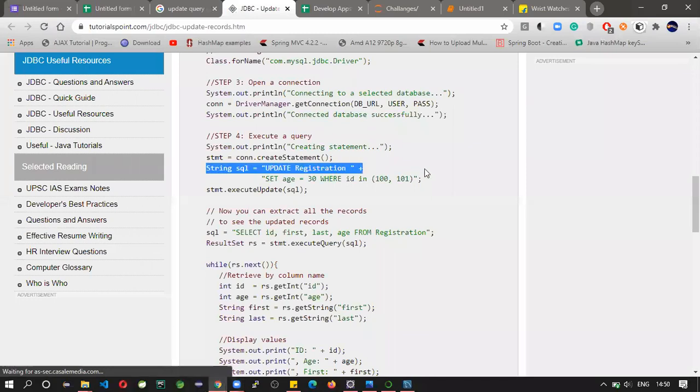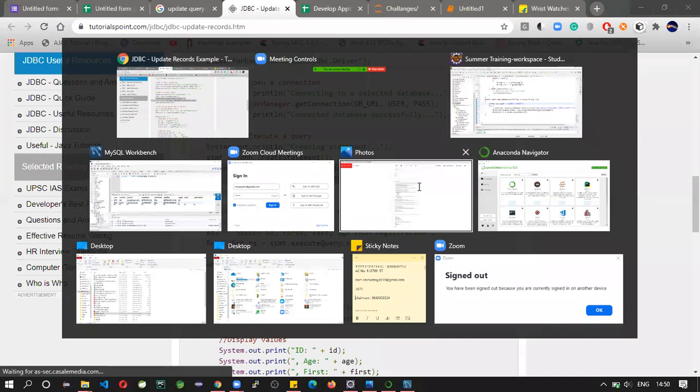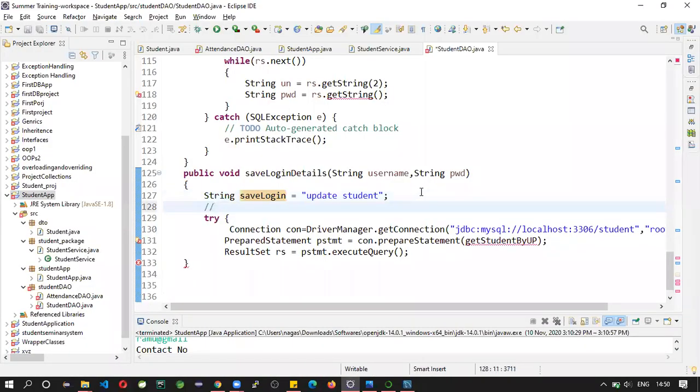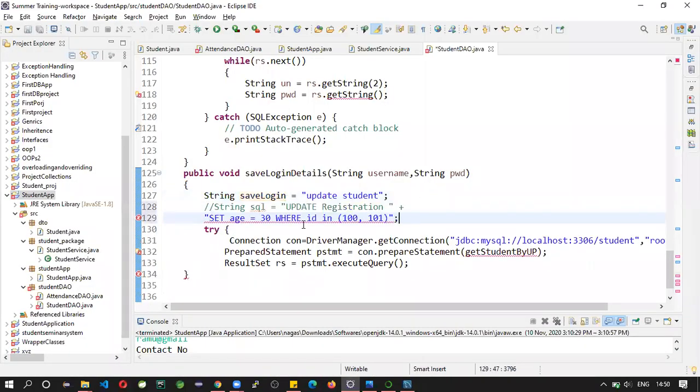See, this is the update query. Okay, just for reference, put it here: update student set username is equal to username.